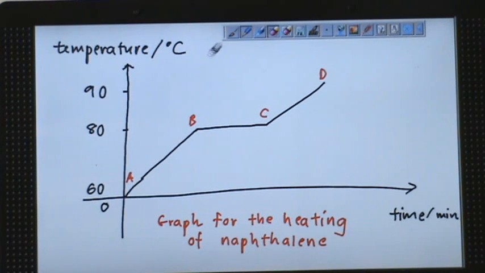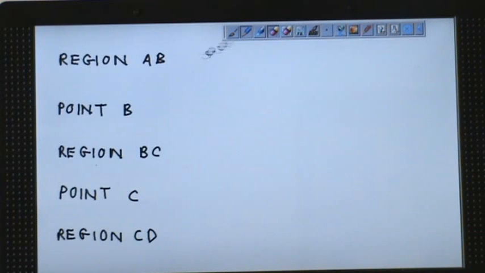In region AB, initially, the state of the naphthalene is in solid state. So you look at AB starting from 60 degrees, that's where the counting starts. And region AB, we have solid state, and this is the moment where heat continuously provides itself to transform the molecules into having kinetic energy.